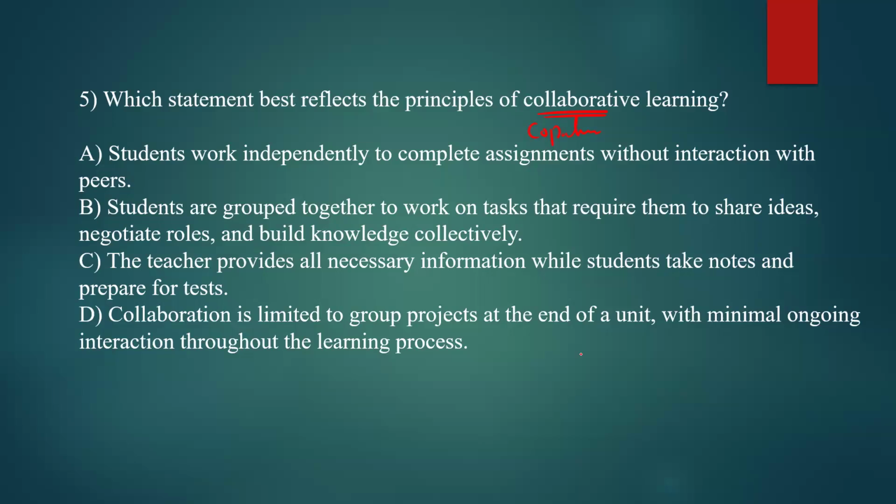What is happening in cooperative learning? The teacher divides the class into groups, each group containing 4 students. The teacher says the first student should do the introduction part, the second student the tool making part, the third student the analysis part, and the fourth student the reporting part. So everyone is getting equal opportunity to do a part. Everyone is doing their own thing only, and finally they are all combined together and give a final result. That is happening in cooperative learning.